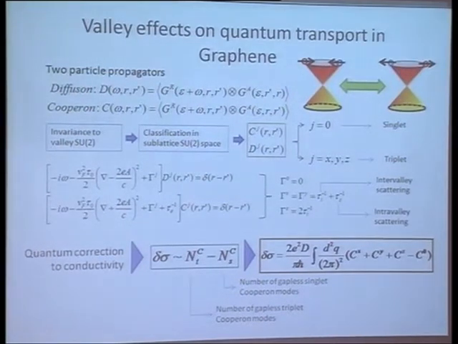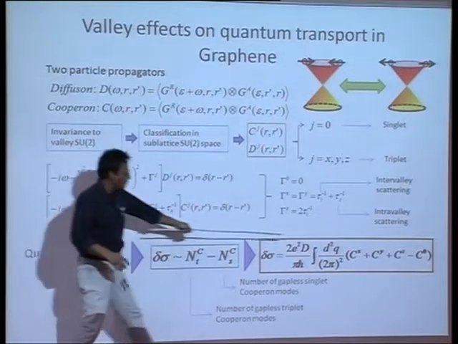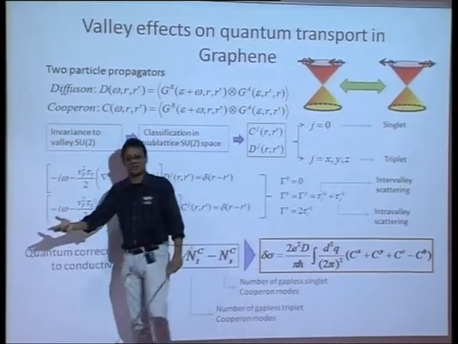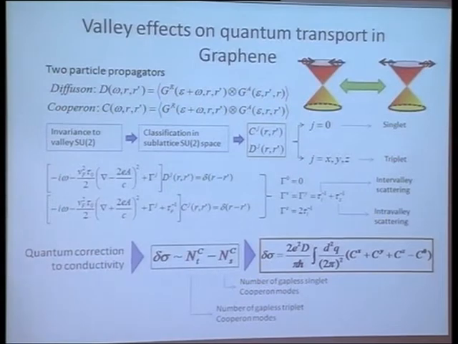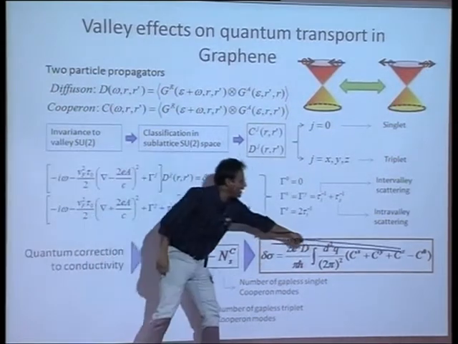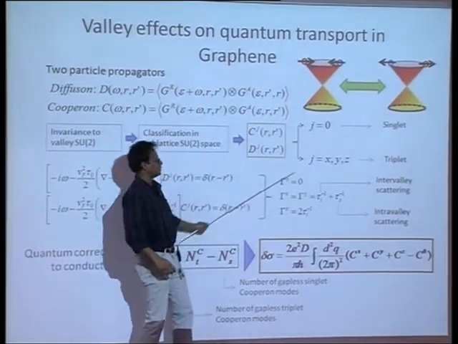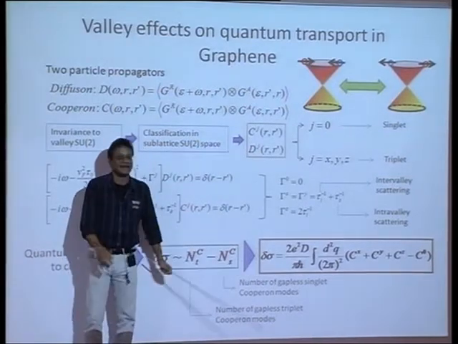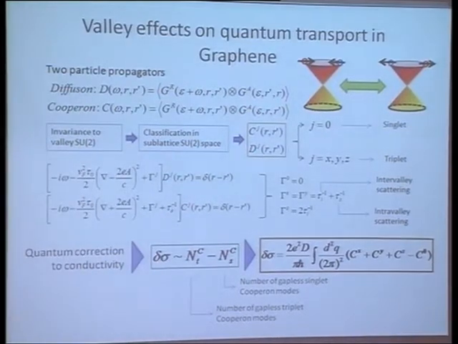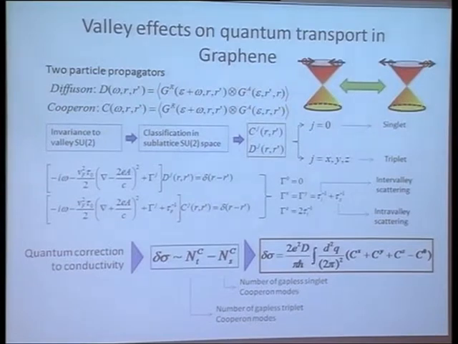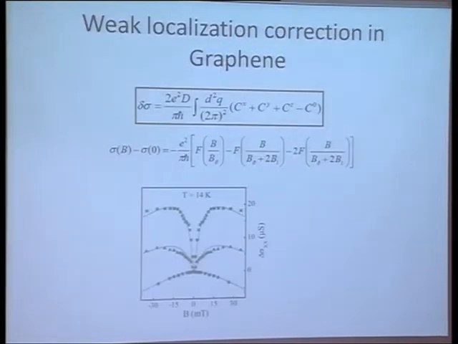We know that in case of a standard real metal, Cx, Cy, Cz don't exist because there are no triplets. So the only component is minus C0, which comes from this momentum relaxation, and hence you get negative magnetoresistance only. In case of graphene, that's not the case. This is a typical data which came out in 2009. So these are actually fairly recent if you think about it.